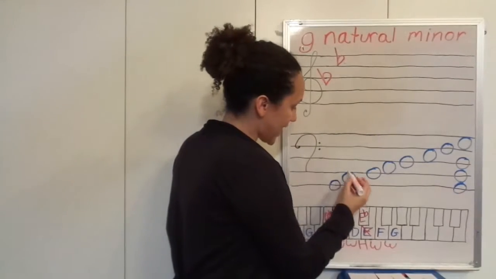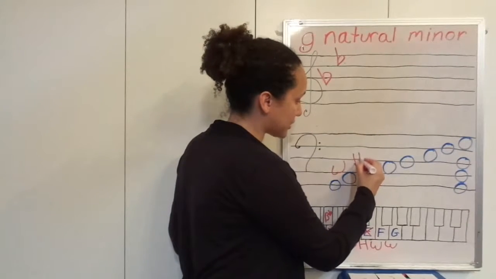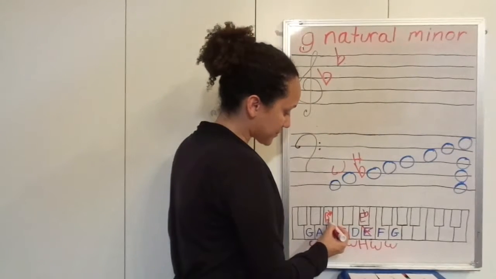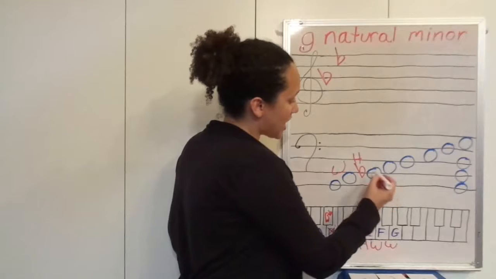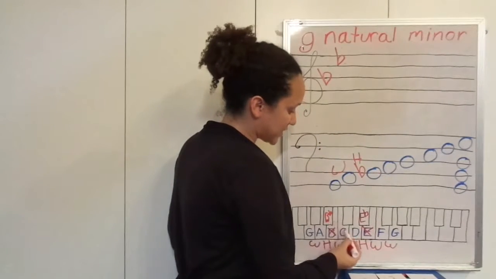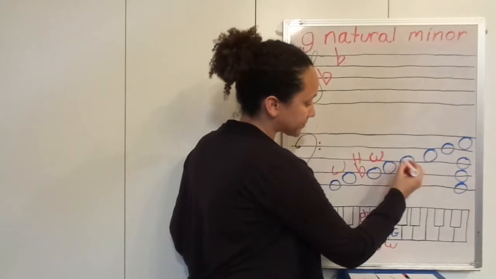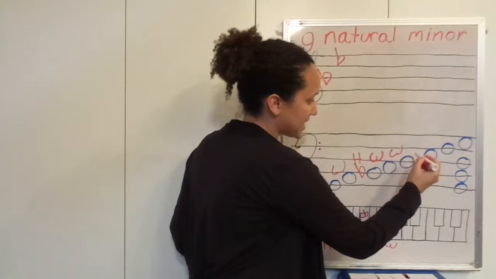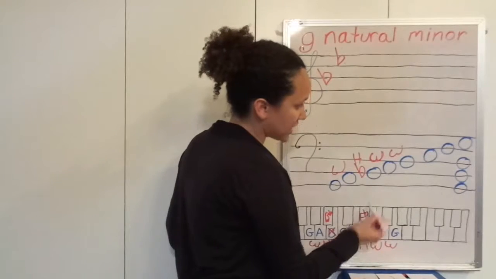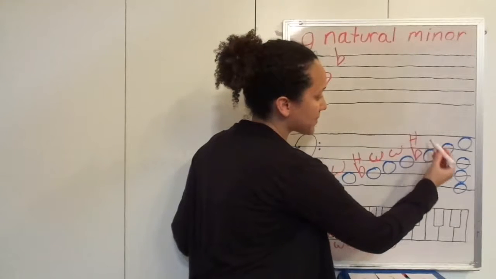So G to A is a whole step, A to B flat is our half step. So we have to add in the flat to lower the B to the black note, or the flat. That's a funny looking B. And to make a half step. So B flat, now to C, that's a whole step. C to D is a whole step. D to E is a whole step, so we have to fix that. We lower the E to be E flat, and we add in another flat and make it a half step.